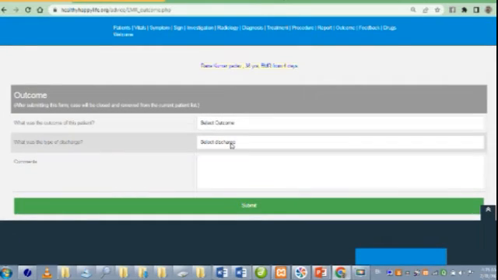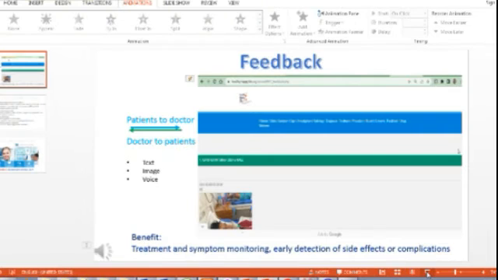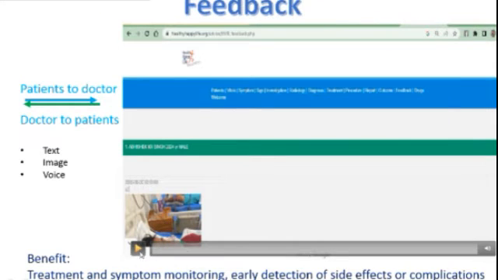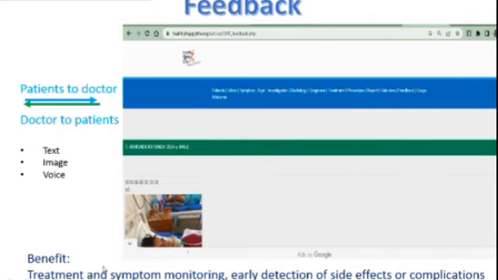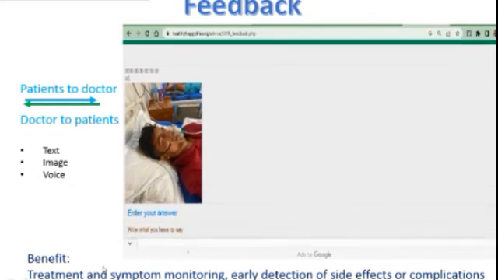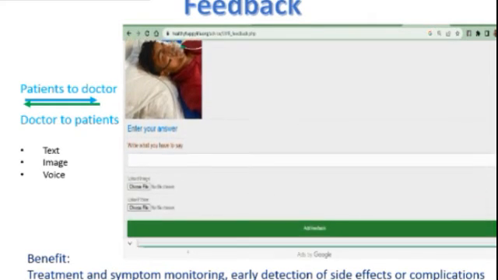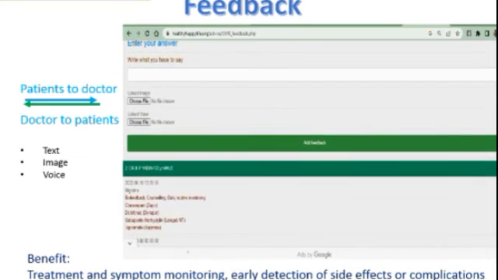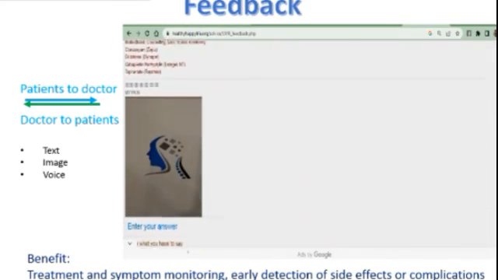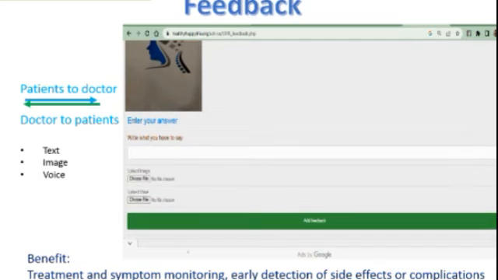Once the patient is discharged, you have to enter the outcome: how was the outcome for this patient, and what is the type of discharge? You can write discharge comments or any further advice. And this is the feedback page by which the patients can give feedback. Patients can also see their records. They cannot edit them. They can see the record, and they can submit what they are suffering from. They can enter their voice, and they can submit their particular status, and doctors can see their patients' feedback and give appropriate advice later on.